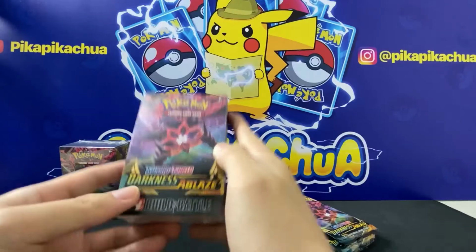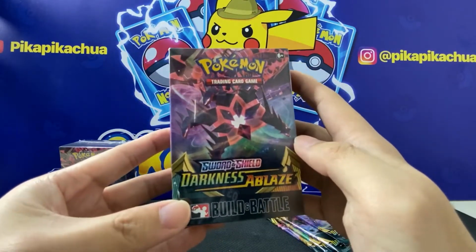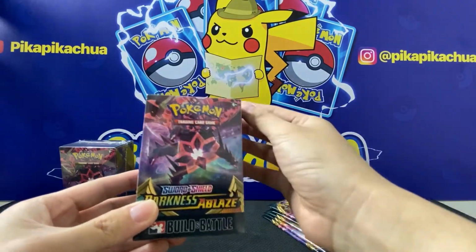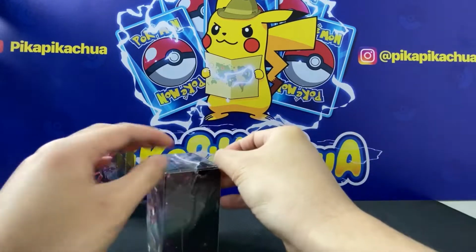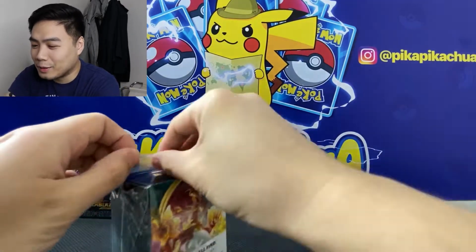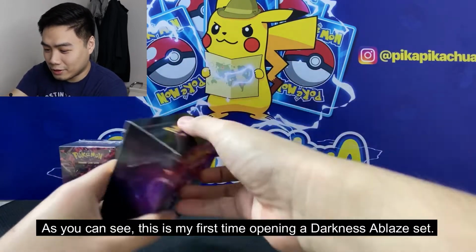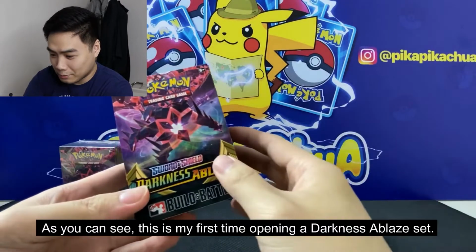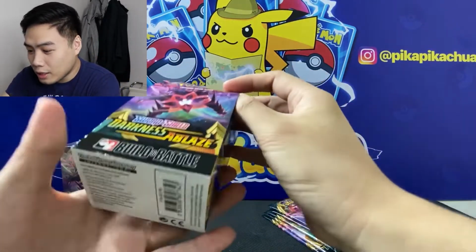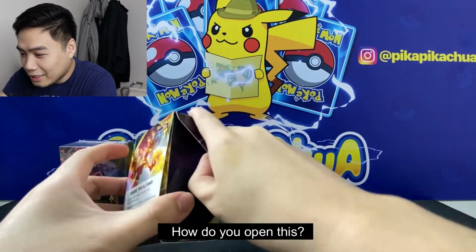Tara! So this is the Darkness Ablaze Build and Battle Box. I will be opening one box today and another 5 booster packs after this. I'm really excited to open this box. Actually, this is my first time opening a Darkness Ablaze set. Makita nyo naman, this is my first time. So I will be opening the packs slower than usual. And tara, paano ba ito buksan?